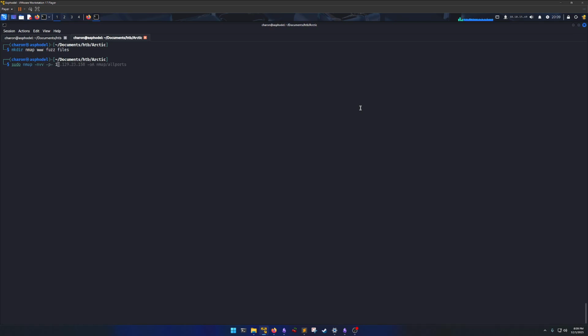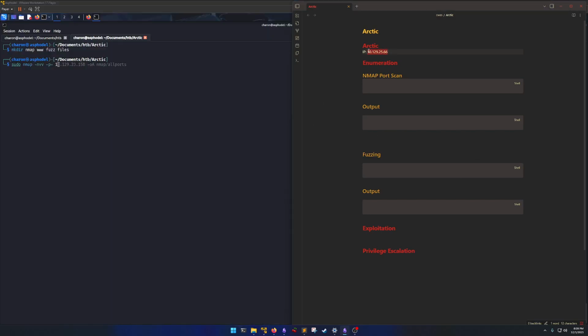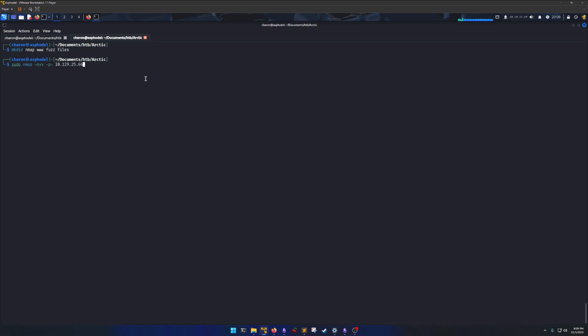I'm gonna start for all ports. I'm also going to write down and make a written walkthrough, so I get in the habit of keeping notes. Nmap, all ports.